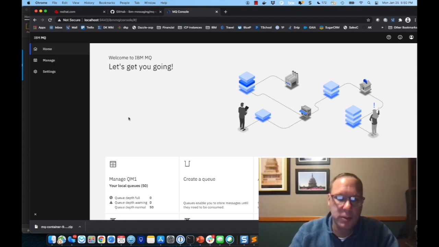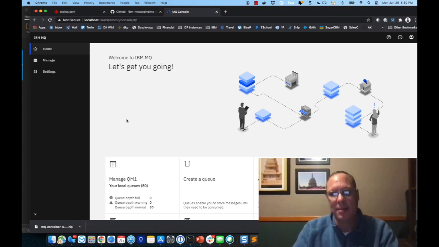I can go in and change the user ID and password, which is probably recommended, but this is only running on your local network. So there's not a huge risk to it, but I still would do that. Now I'm able to do whatever I want to do inside of the container. It's going to be a development environment for me to use.